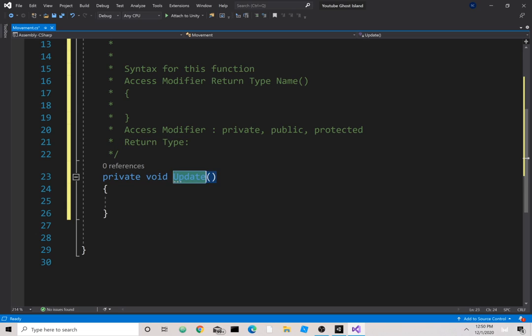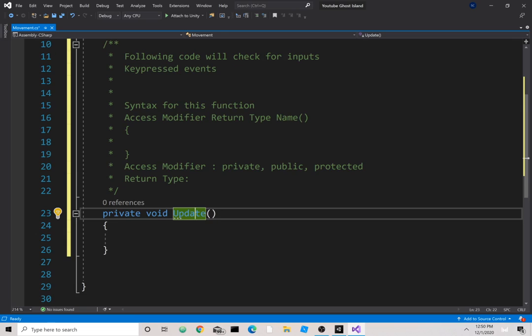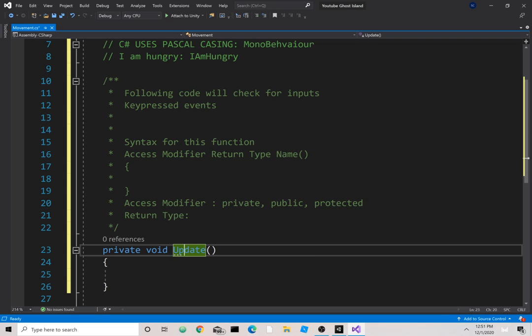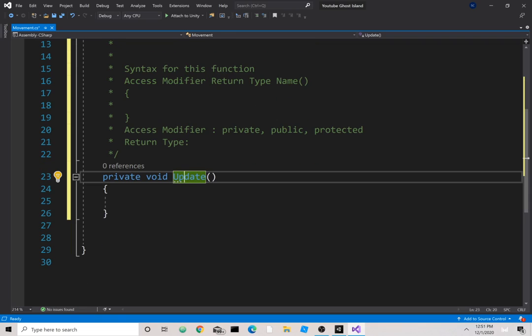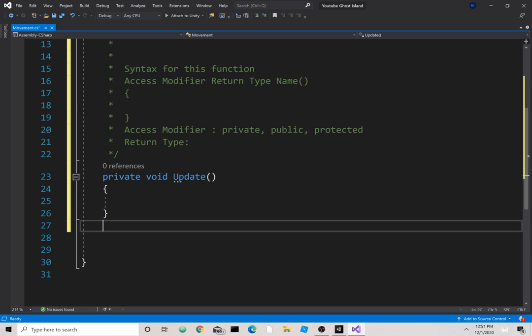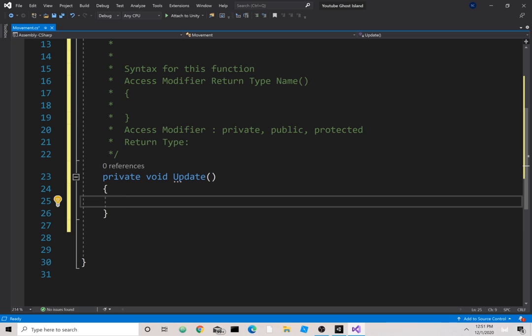Name is nothing to it. You can name the functions anything you want. However, Update, as I showed you in the previous part, is a built-in function, a built-in event, and you have to match this particular name. Okay, so that's what you have: private void Update, and this is the scope. Any code you write outside would not be considered in an update function, so it would be executed outside Update.